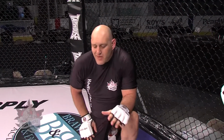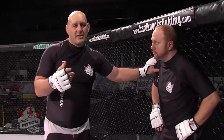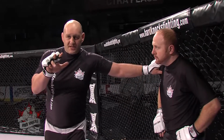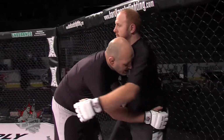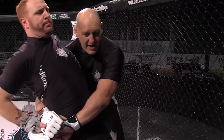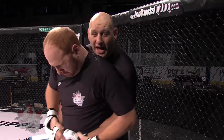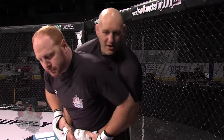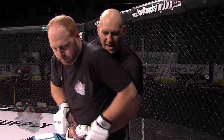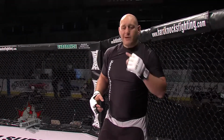So it really shouldn't matter what our opponent does to us once we get the back. We should be able to take him to the ground. So my opponent's got really 3 options. The first option is, gives up his back, he comes back around for the whizzer. Just come here. Okay, that's his first option. Go back. The second option is he tries to stand here and be tough and not go down. And his third option is what my opponent tried to do right now, put pressure on my hips and break the grip and come around. So what we're going to show you now in 50% speed is how to deal with each one of those.